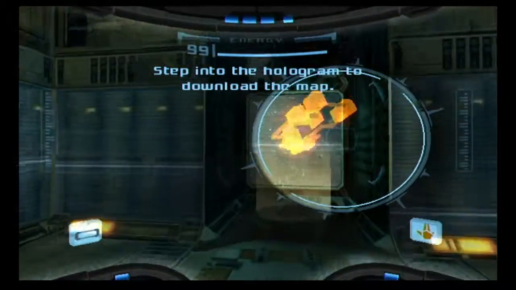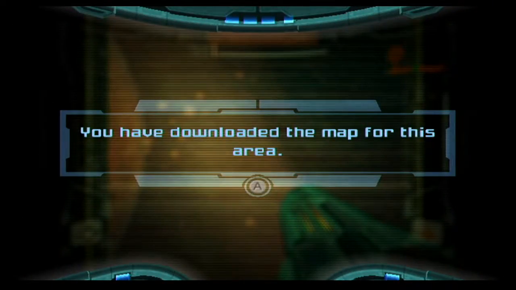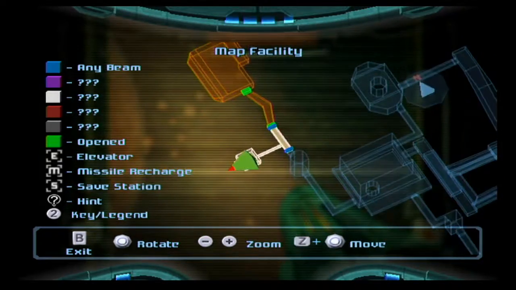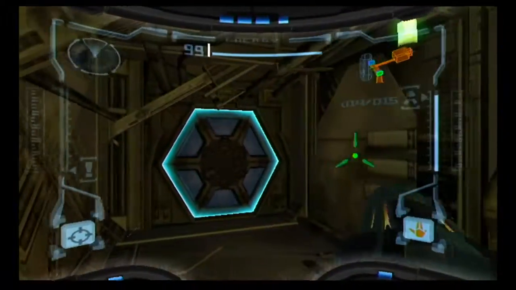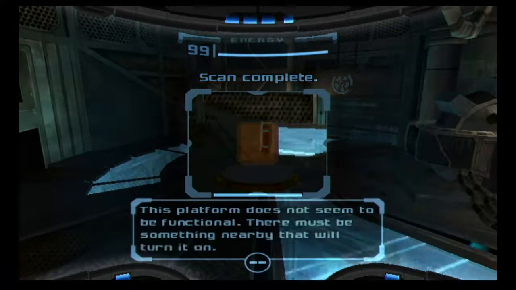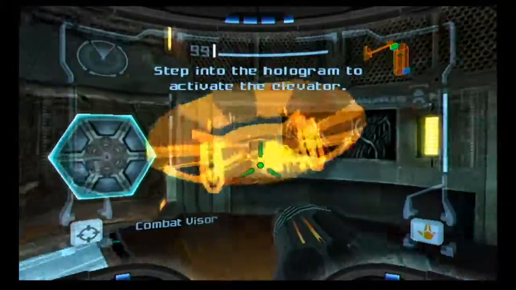Okay, so let's get this map though. Let's get this map. Alright, we got the map. Okay. Alright. Let's go. Get me up. Get me out. What we got in here? Okay. Oh, it looks like some kind of... okay. Just step into the hologram to activate the elevator. Alright.